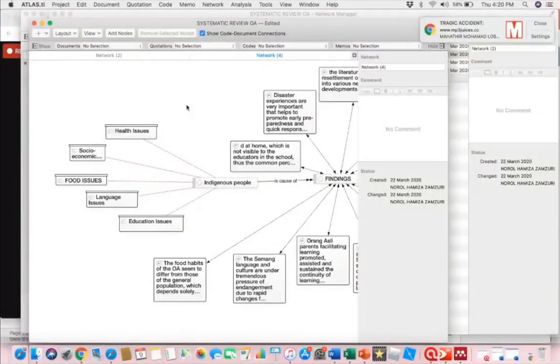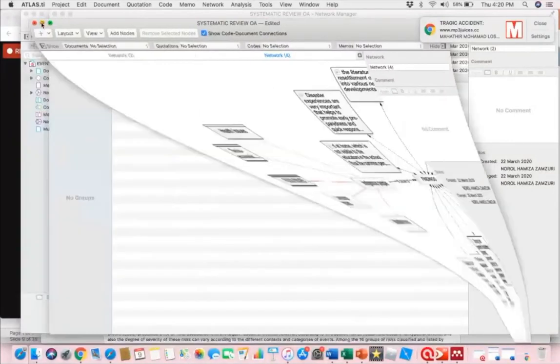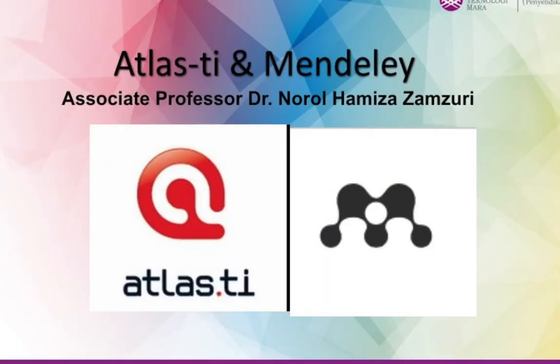If you want to have this special session, we can have it next week, if you want to learn more about the API. Just now I showed you how to highlight the code from Atlas TI and Mendeley, so that when you do your literature review, it can be very fast.